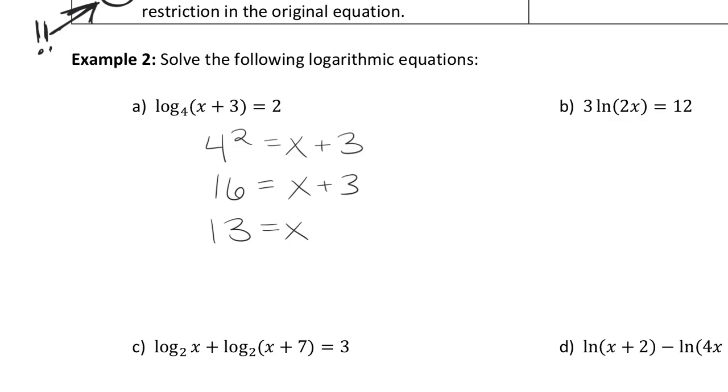Now, before we box this answer and call it a day, we have to go back and think about the extraneous solutions. All we're going to do is take this answer and mentally, because you can do this in your head, plug it into the inside. If I put 13 right here, what number would I get inside? 16. Is that a positive number? Yes. We're good to go. We checked our work. The answer is 13. As long as what you get is a positive number, you keep your answer.